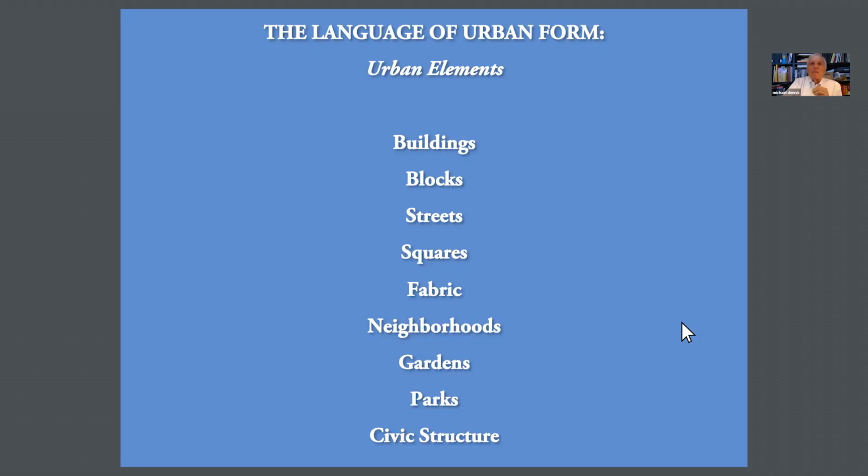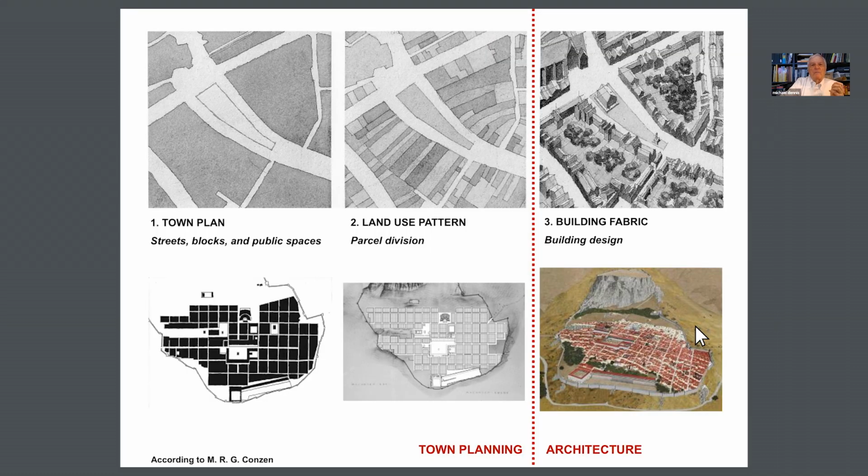So I think this is maybe the most important point of this presentation, which is about the difference between urban design and architectural design, or town planning and architecture, if you will. And the best example that I know of to explain it is to say that if you are an architect and you're designing a piece of a city that is too big for you to design all the buildings, then you should switch gears and rely on town planning, not designing the buildings.